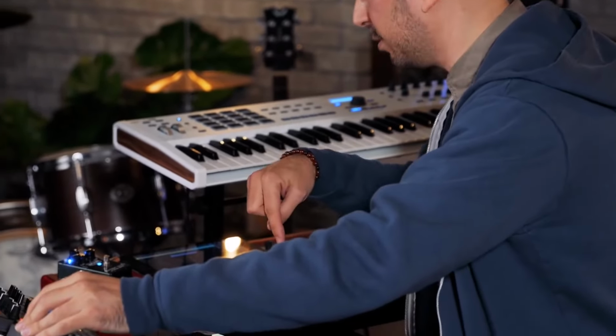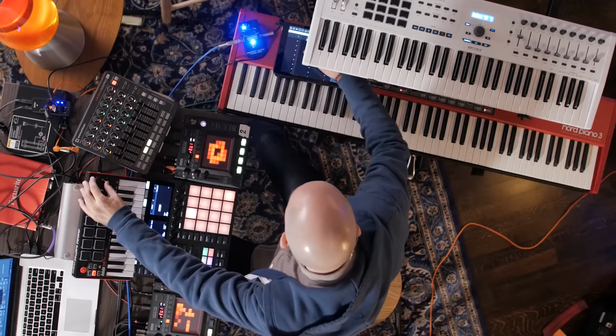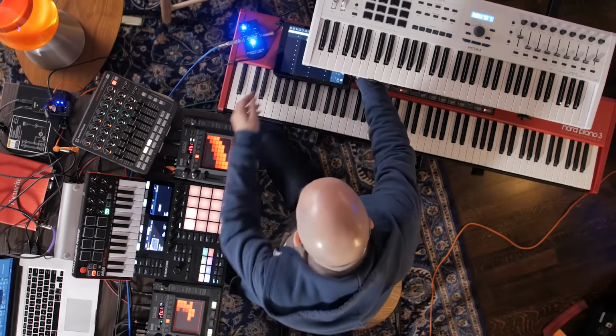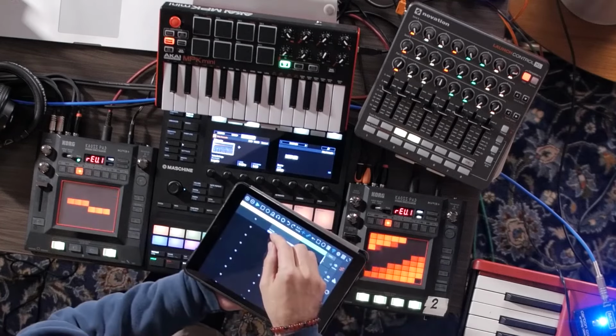My last pair here I've got set up so I can resample what's happening within Ableton, and these are master filters there. So if I show you that quickly. I'm going to basically grab that here.